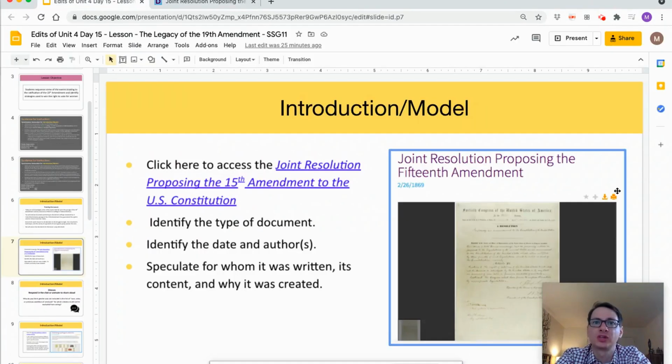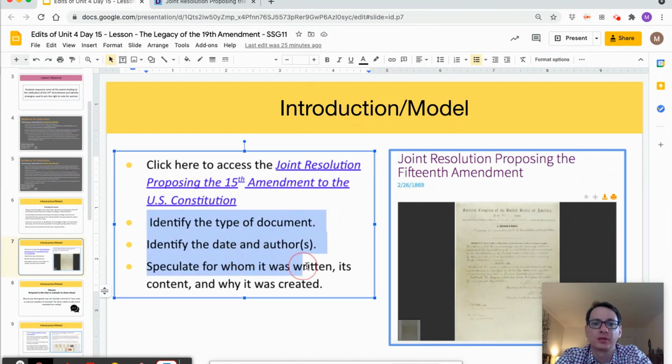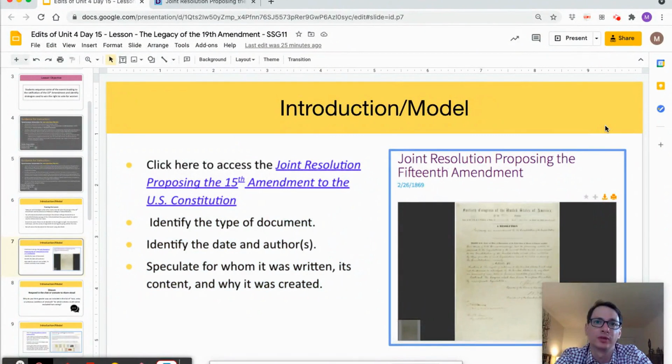The next segment of this lesson is for you to model your analysis of this document with your synchronous students. Depending on the unique strengths and needs of them, there are several ways you can do this. Students who you believe can independently read and analyze this document to find responses to these 3 prompts should be encouraged to do so, provided you are able to have them do some sort of check for understanding before moving on. For those who may benefit from you doing a think aloud model, you can pull them into a breakout room to do this. I would also recommend you share your screen as you do, just to ensure that they are seeing exactly the same thing you are, which is going to provide them with some additional visual support.